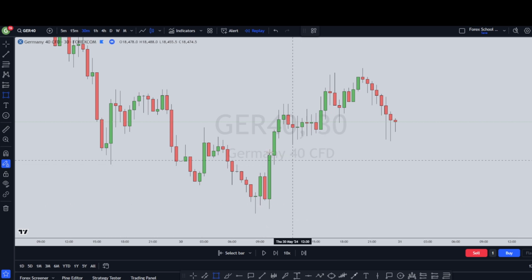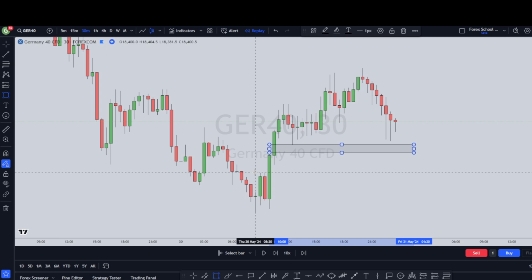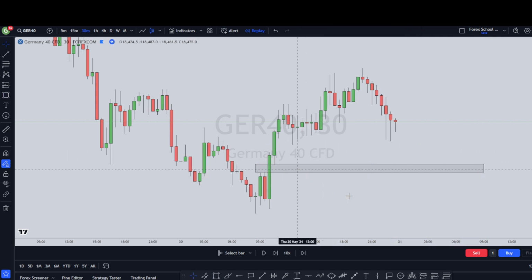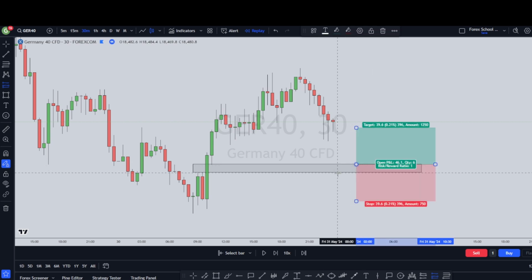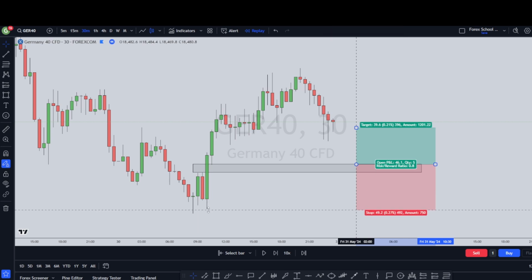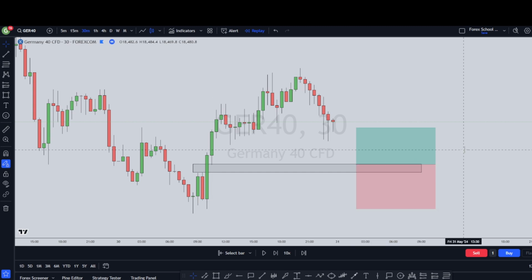And what we see is that there was a fair value gap here, but there was even a lower fair value gap here. And so now the fact that this would have given us a better entry with a smaller risk, we consider this lower one. And so what we do is we could have placed our entry at the beginning of the fair value gap, and our stop loss would have been at the low of this candle, or maybe the order block, whichever is preferable to you.